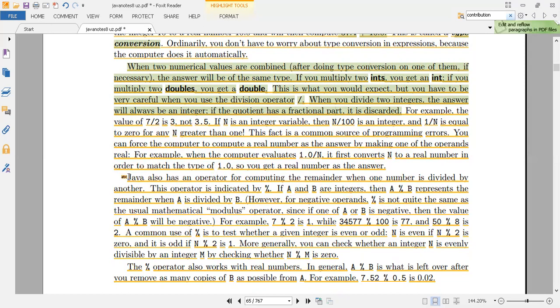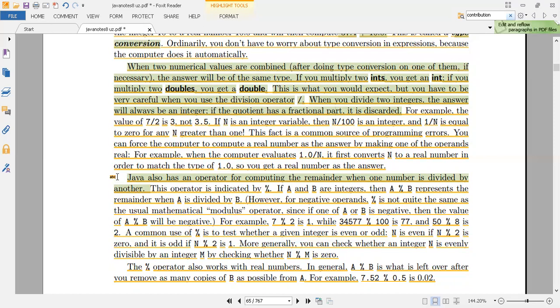Java also has an operator for computing the remainder when one number is divided by another. By the way, this book explains things for readers who have no knowledge. Of course, we are going fast, but it is not assuming that you don't know any programming language.